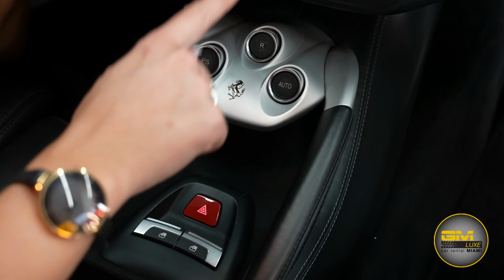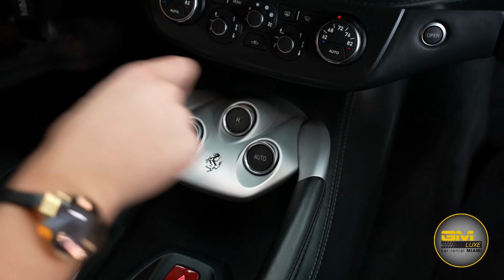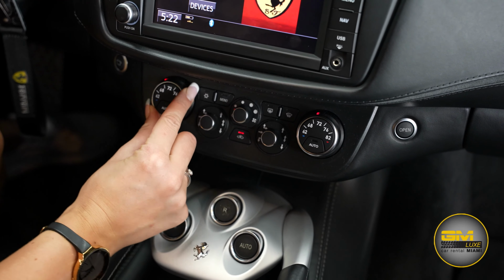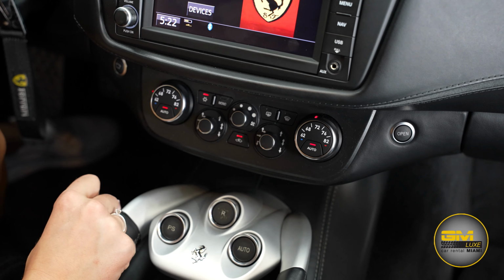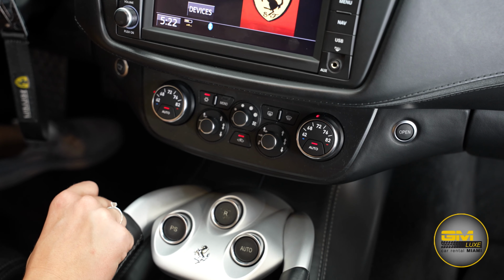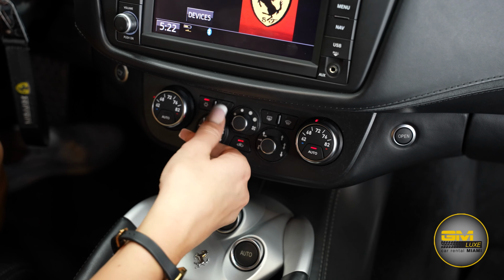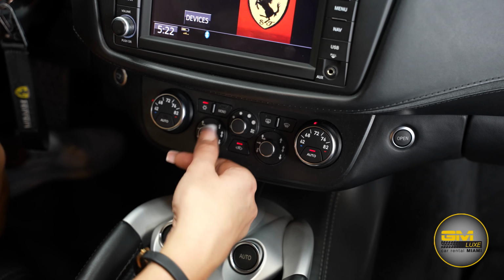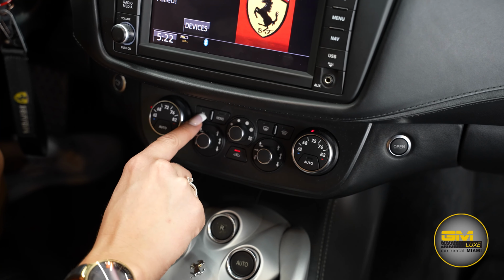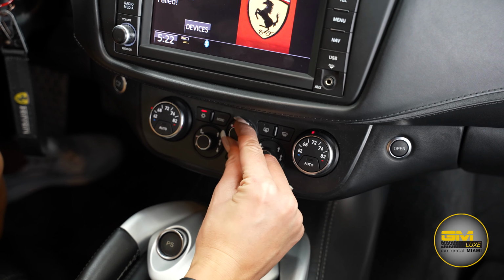Here we have our reverse and auto option. And just above, we have the climate control. This controller right here allows you to adjust the temperature. This button right here allows you to put the AC on auto. That means the car regulates the temperature by itself. These buttons right here correct the ventilation direction. This button turns on and off the AC option. This one controls the strength of the vent.